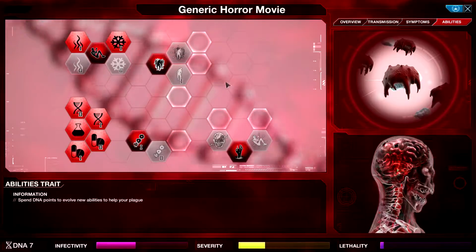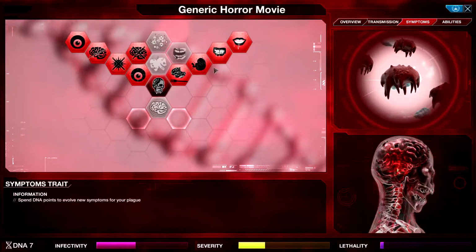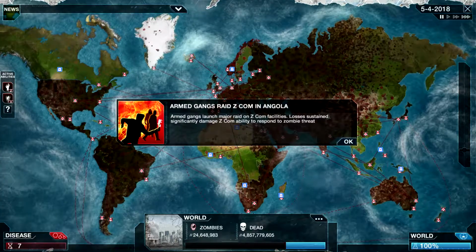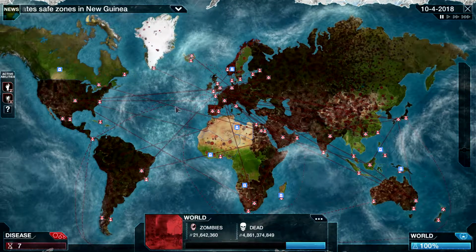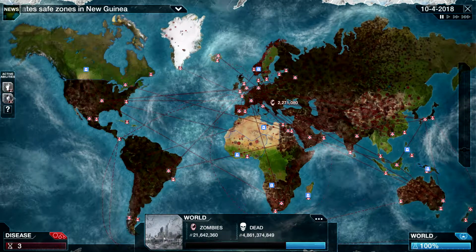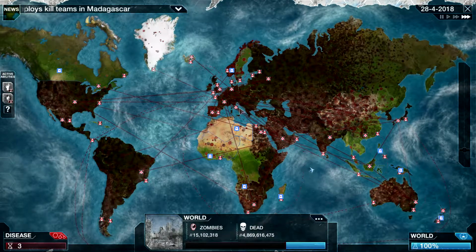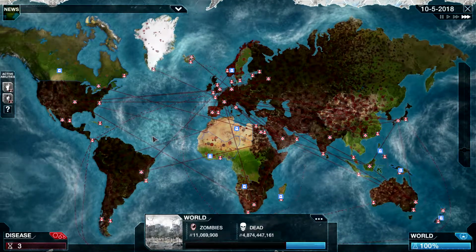There's a lot to learn in this particular version. I did not expect this to change so quickly. Alright, we're gonna devolve. Oh no, devolving costs, that's right. I can't devolve. Destroy ZCOM. Alright, so we're gonna have to spend some more on this. Let's get some zombies up in the Balkan states. Because, I mean, of course. ZCOM is setting up bases, though. Yeah, I might lose. The zombies are decaying too quickly and I'm unable to send them places.